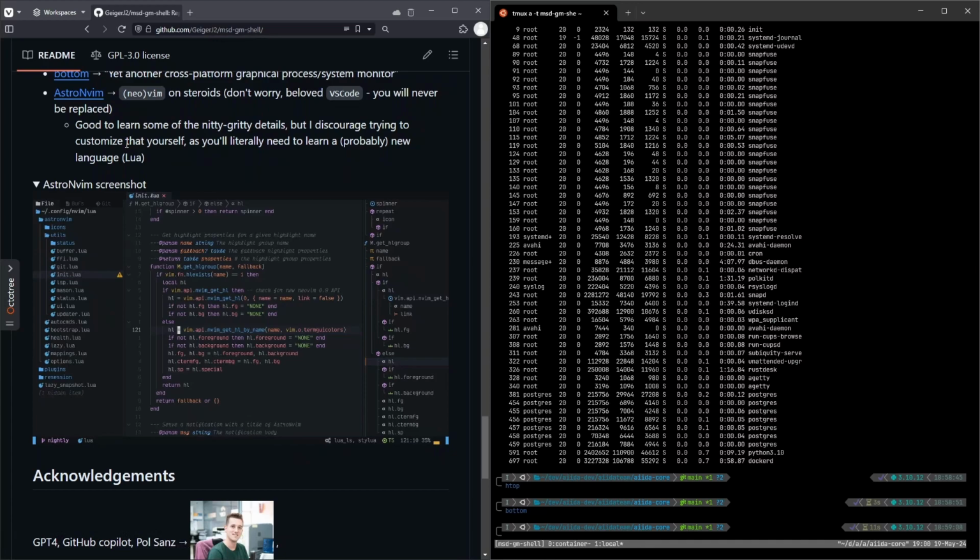Also here I should add that customizing things yourself, in addition to this community configuration you get by installing AstroNvim, requires Lua. This is the language that is used in AstroNvim for configurations, and I personally am not familiar with Lua. I don't really want to learn a new programming language just for customizing things. If you're familiar with that, it might not be a problem, but I just wanted to mention this.